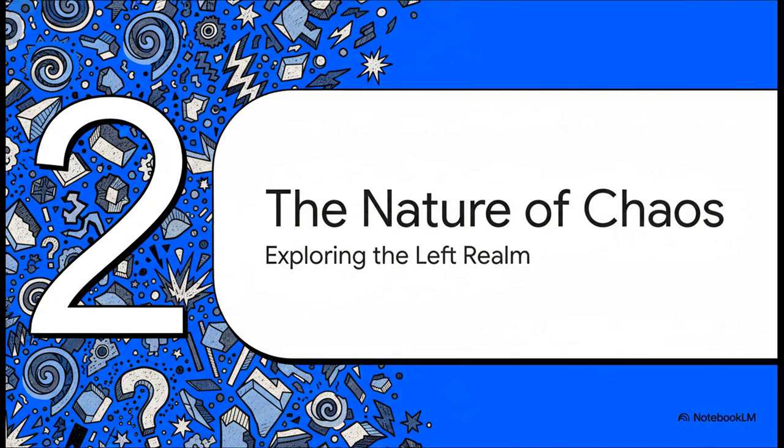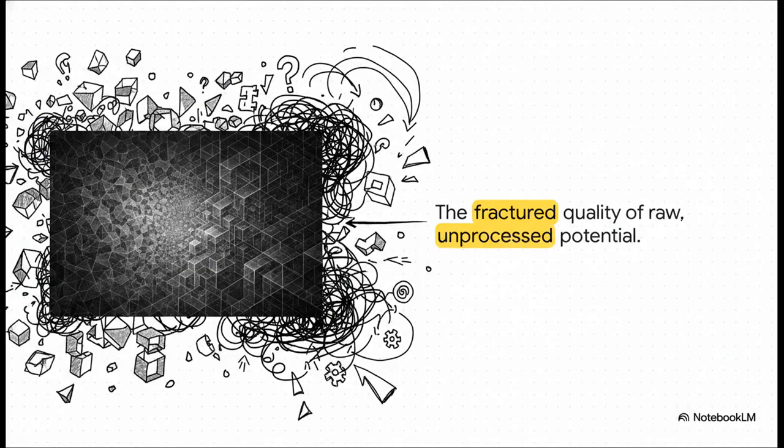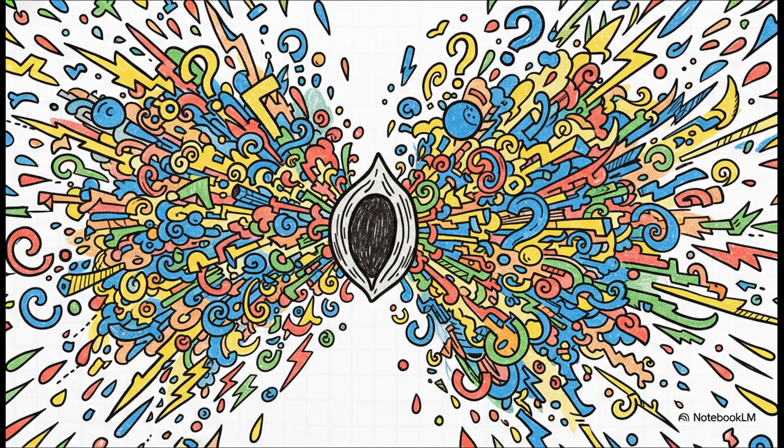So let's start where the story starts, over on the left, in what I like to call the realm of chaos. Let's get in close on these patterns. See that beautiful, fractured quality they have? It's like looking at raw data before it's been sorted. Or that tangled mess of thoughts you have right at the beginning of a new project? It feels like that. It's just everything, all at once. So really, what the left side represents is pure potential. Think of it like the wild, unpredictable energy of a brainstorming session or the infinite complexity you see in nature itself. It's untamed, it's raw, and hidden inside is the seed of every single possible idea, just not formed yet.